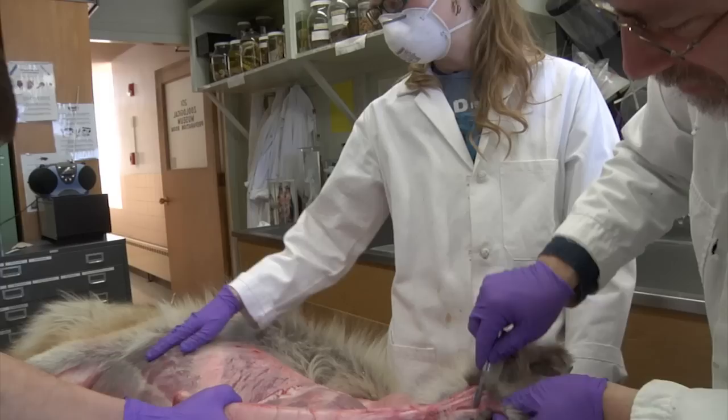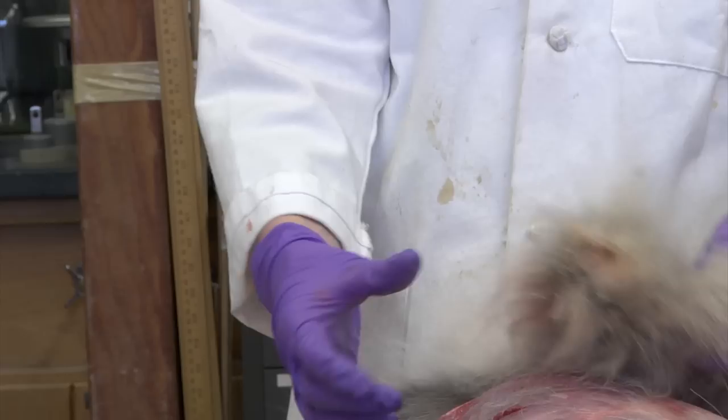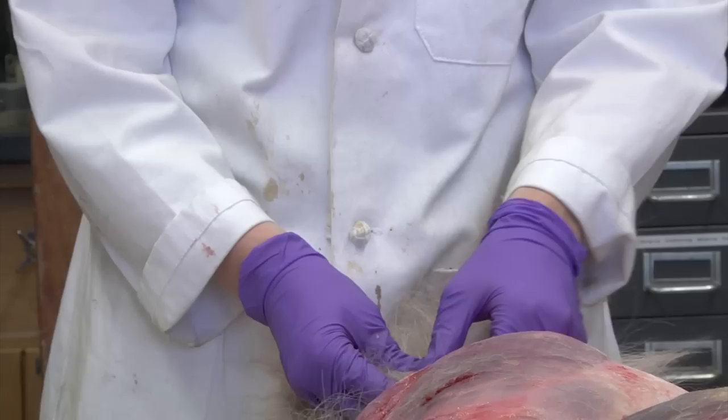We have the baculum in here, and the baculum is the penis bone. We have the penis. You can see a little bit of blood and urine, which has come out of the tip of the penis right here. It's still in the fur. So now we're gonna remove the penis. First, I have to find it, and I can feel the baculum in there. You can kind of see it.